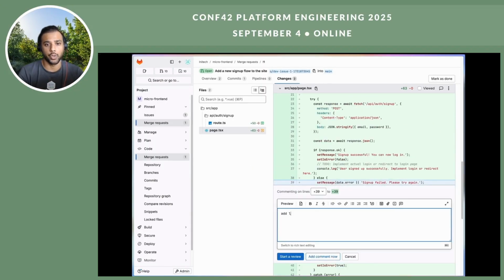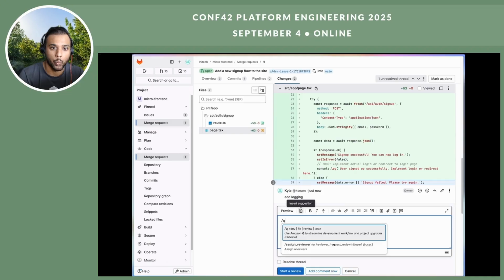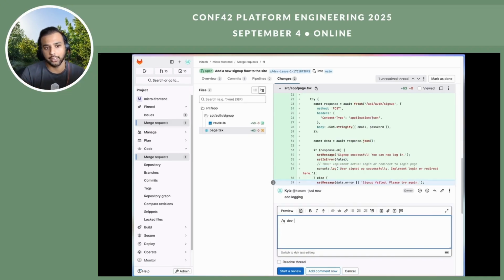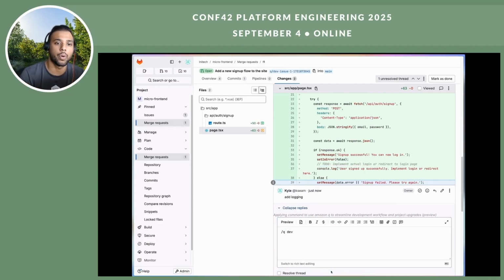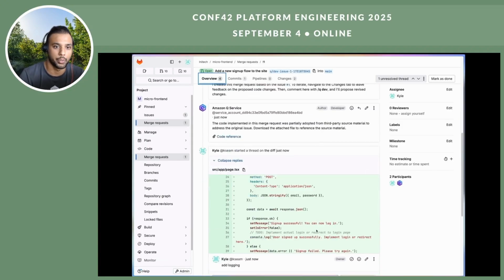In this case, we are trying to include one more small feature into the code. In this code, there is no logging. So in this demo, you can see we add a comment saying add logging, and after we add the comment, we again invoke the Amazon Q service with /Q dev.